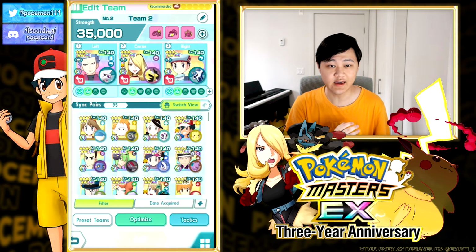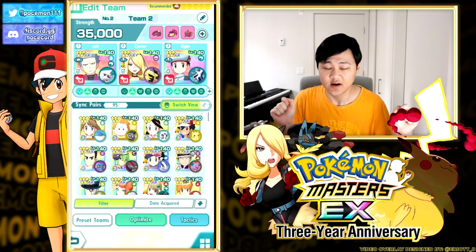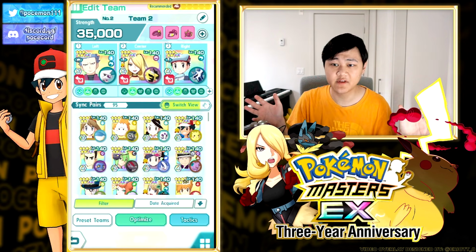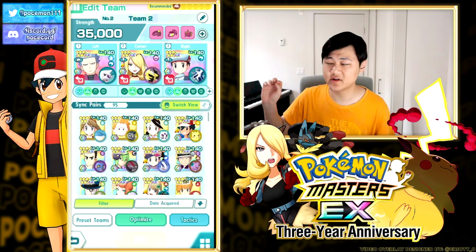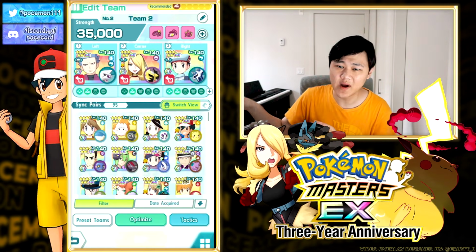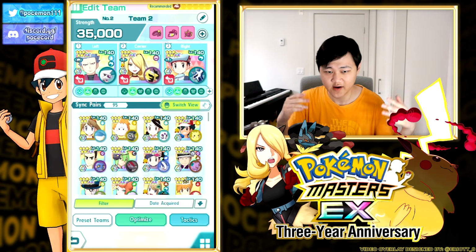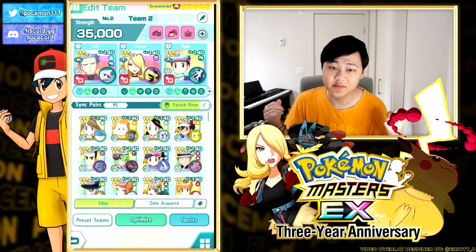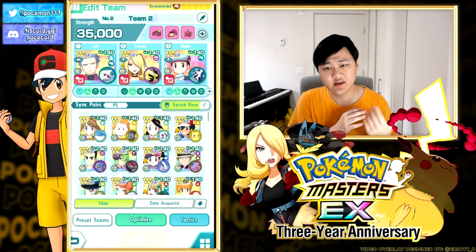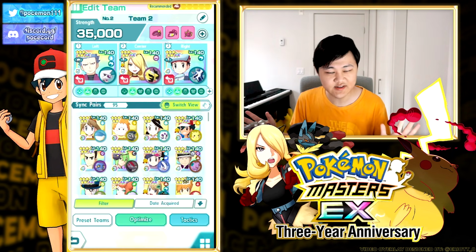Strikers, the game intends to be the main damage dealers, right? Techs are supposed to be units that debuff the opponents, status the opponents, flinch, trap, confuse, all that shenanigans, set weather, terrain, zone, all that stuff. That's generally what techs are supposed to do in this game. And then supports are supposed to sometimes tank hits, heal your team, buff stats, right? So that's what they were intended to do.